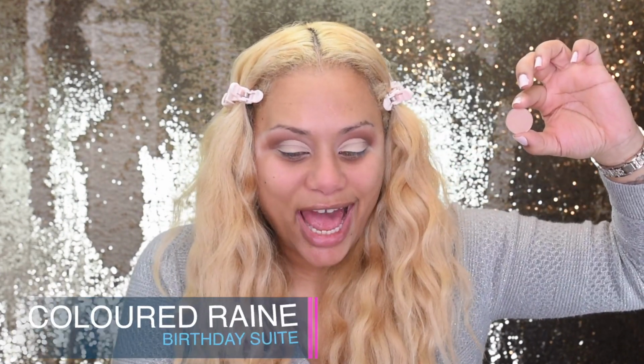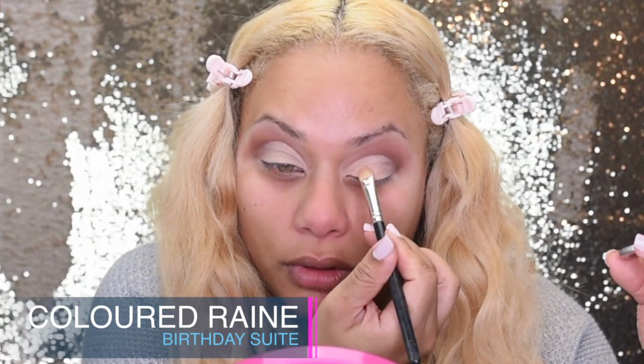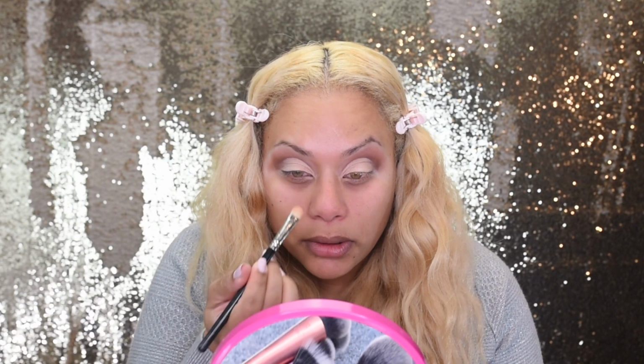Okay, so working out of my Book of Shades, I am going to use Birthday Suit. And I picked this color because it's not exactly shimmery, but it's not exactly matte. Okay, that looks... With each eyeshadow that I use from these people, I'm more and more impressed.